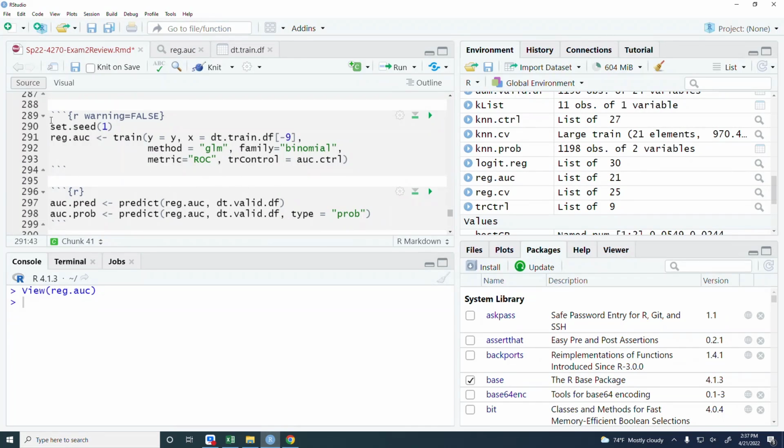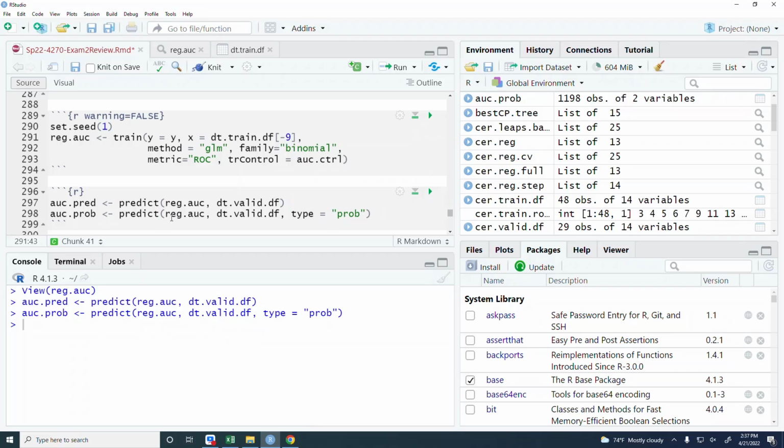Now we can run that regression object, the model object, and do a prediction for the valid data set. You can get the probability for the valid data set, and then construct your confusion matrix or generate your ROC chart.